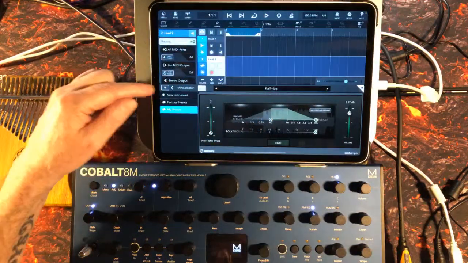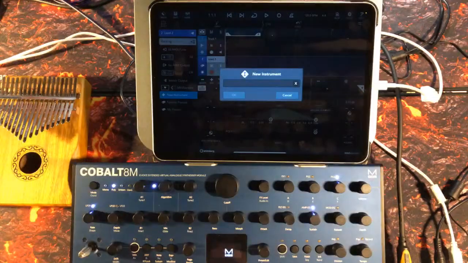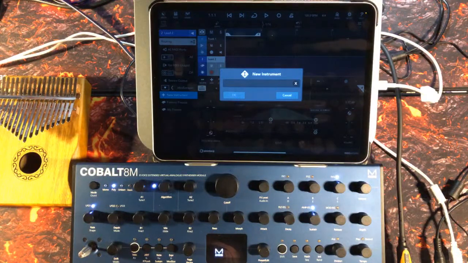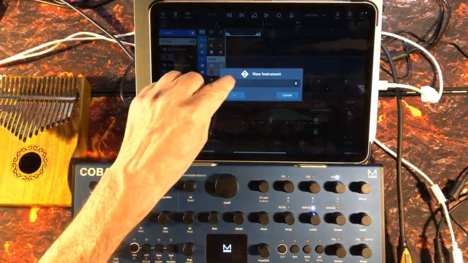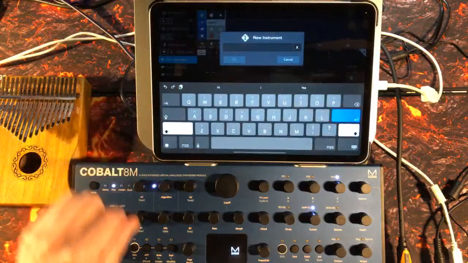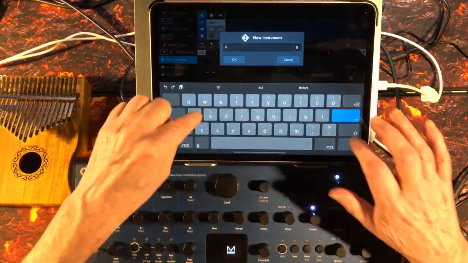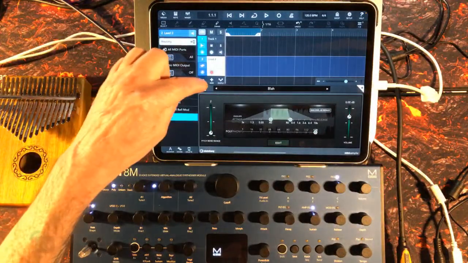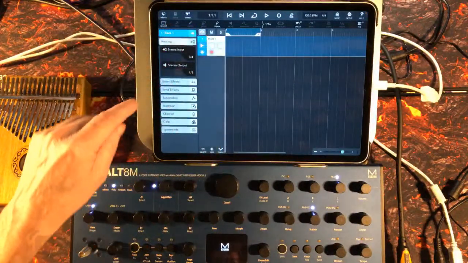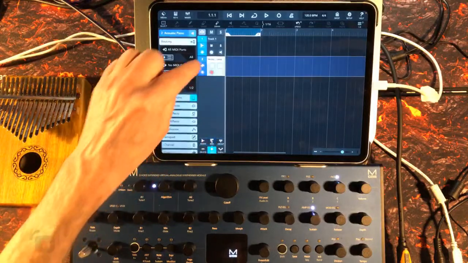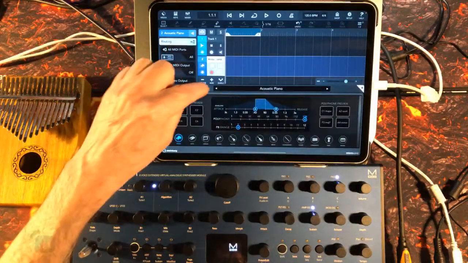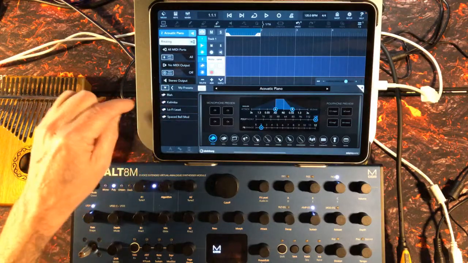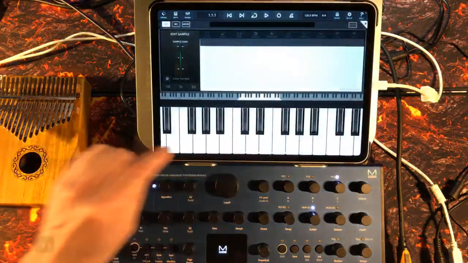So we're going to go new instrument. And I'm going to, right, first of all, I'm going to show you how you can do just one patch. Okay. And this is really good. So first of all, we'll call it blah, because I don't know what it's going to be yet. We'll go, okay. So blah's there, do this. Oh, sugar, what have I done now? Let me add the MIDI back in. Find the instrument. MiniSampler, my preset, blah, edit.